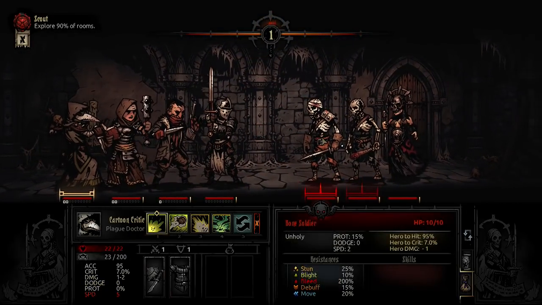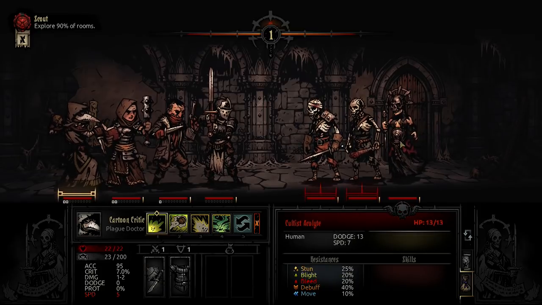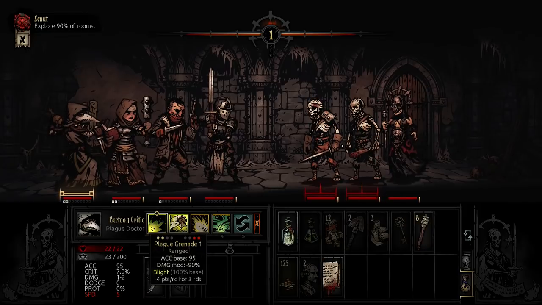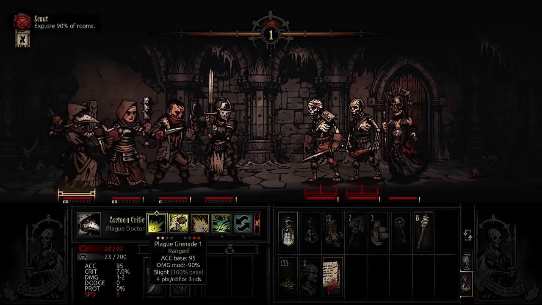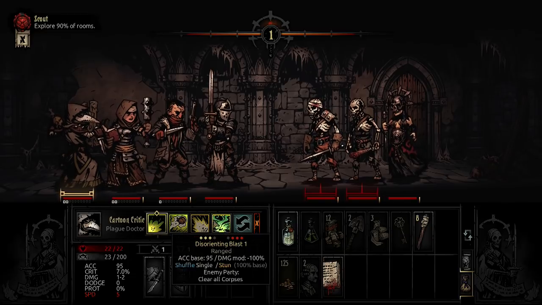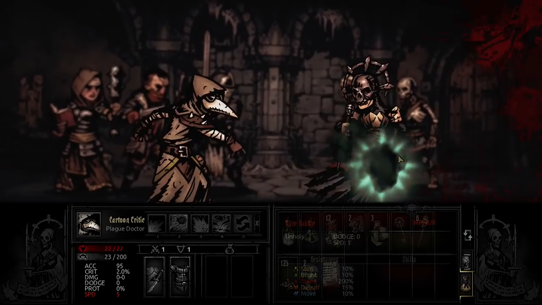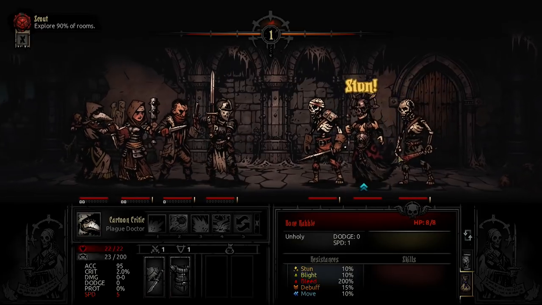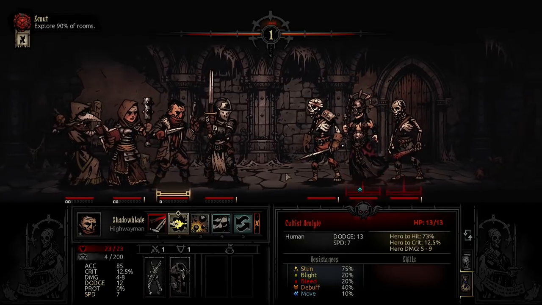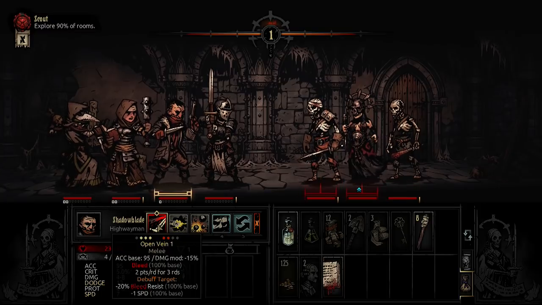Alright, so we have some bone soldiers here, and we also have a cultist. The cultist I'm going to want to try and take out quickly, because I do not care for them. Let's try a disorienting blast. Yes, not only did I stun the cultists, but I managed to shuffle them around and move them somewhere where they probably did not want to be.